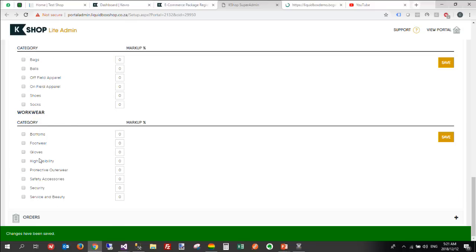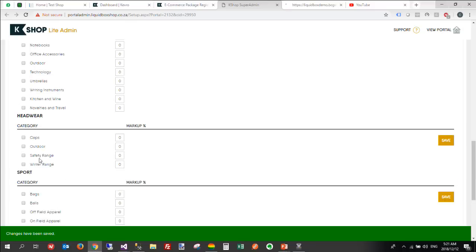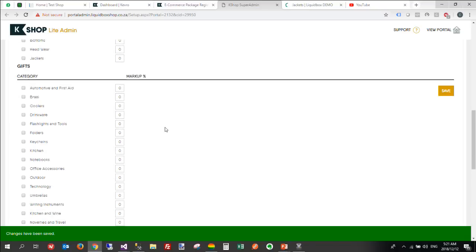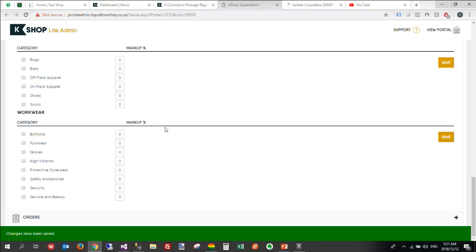You'll see all the different categories that are on here. Quite easy just to tick them on. If you want to extend your bag offering, really easy, just open up all these categories and be sure to put the markup in. It is quite important to check that, because if you don't, it's obviously going to display your cost price on the site. So really important to put that in there.